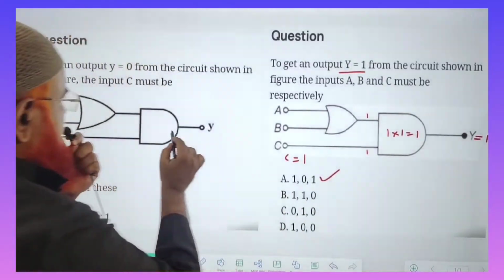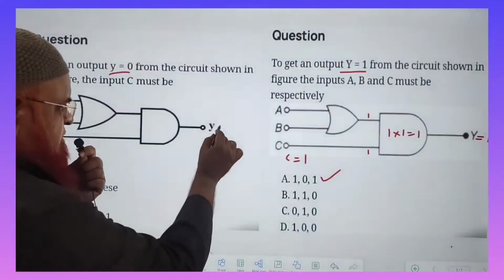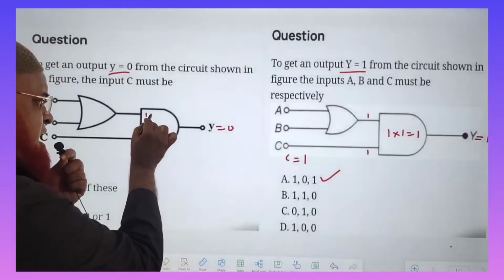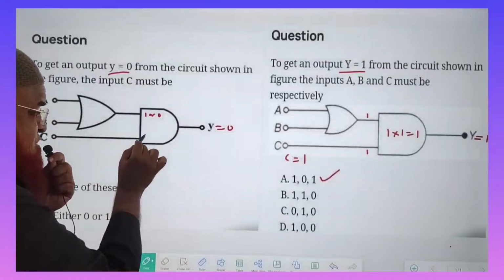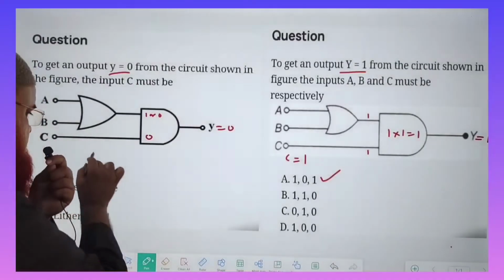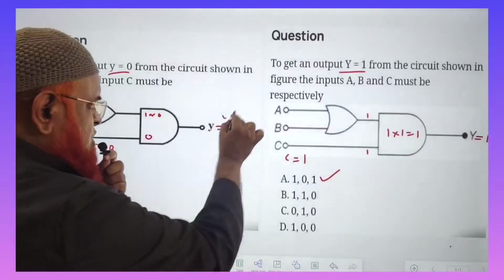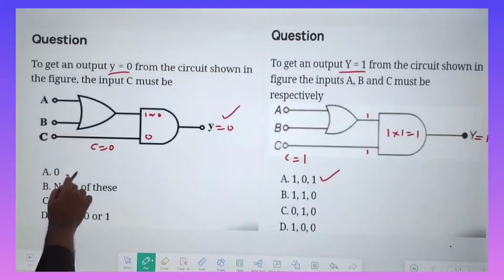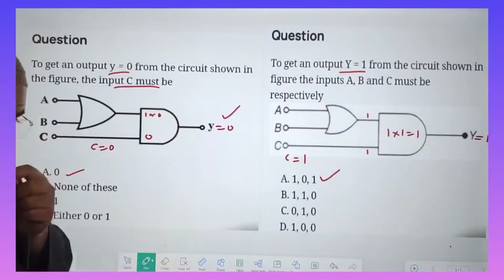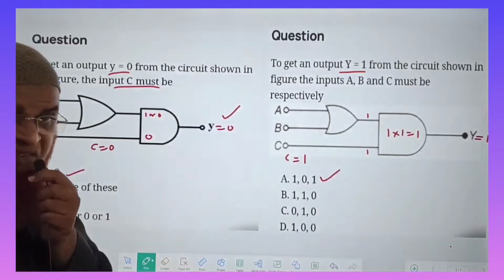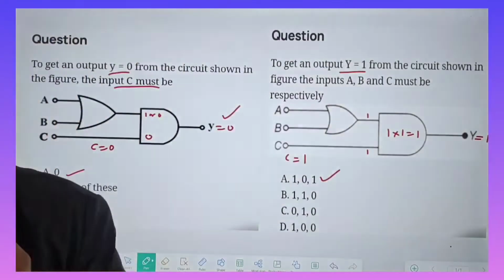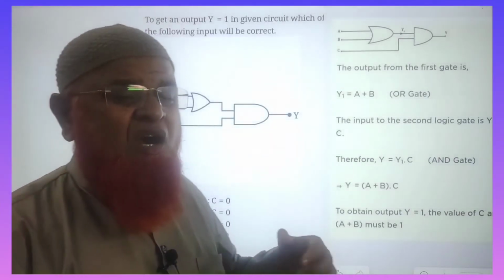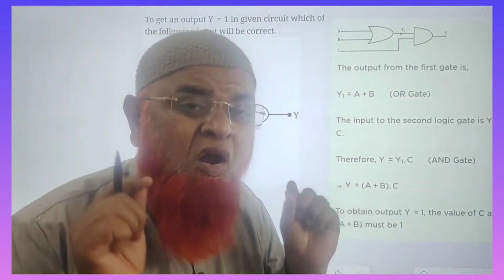Enough. In the second case also, he is telling that Y is equal to 0. If Y is equal to 0, you have to select such a case. Whether this is 1 or 0 doesn't matter, but C should compulsorily be 0. If C is compulsorily 0, then only it is going to be 0, because 0 into 0 is 0, 0 into 1 is 0. Therefore, the option is A. So input C should definitely be 0. So, reverse method, how did you feel? It can be solved without Boolean algebra, without truth table also.